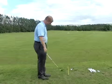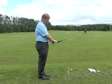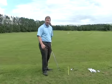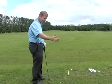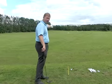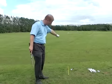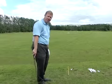Now we've gone through the routine of being able to get the club face square with the grip, so now we can utilize that square club face by placing it behind the golf ball, pointing directly at our target. And a great way of doing this is when you're playing or practicing, start on your target line, stand on an extension of your target line, imagine that line painted on the ground from whatever your intended target might be. Here we've got the second tyre in the distance, a dead straight line painted on the floor coming all the way back to the golf ball and back through and actually going underneath where the camera stand is.